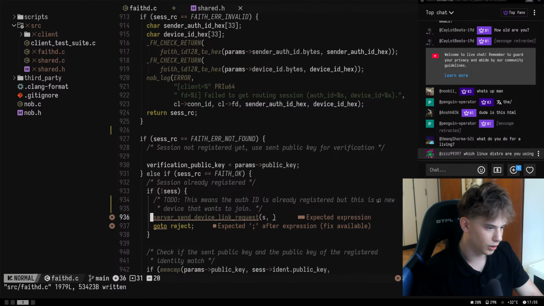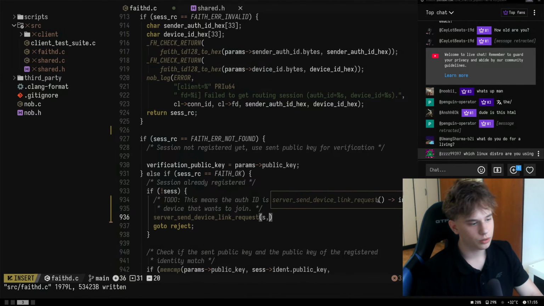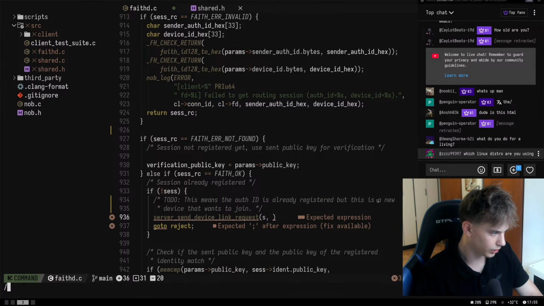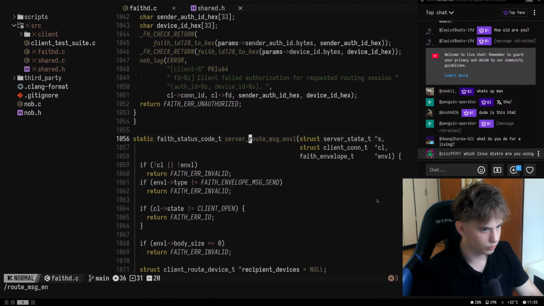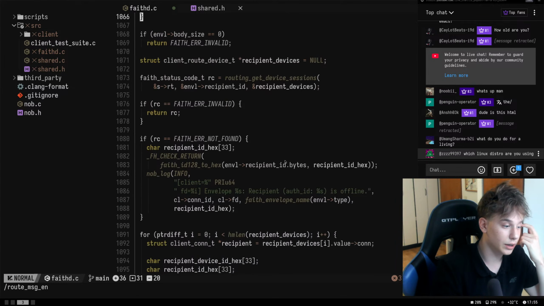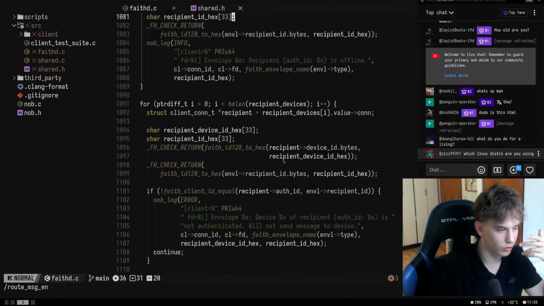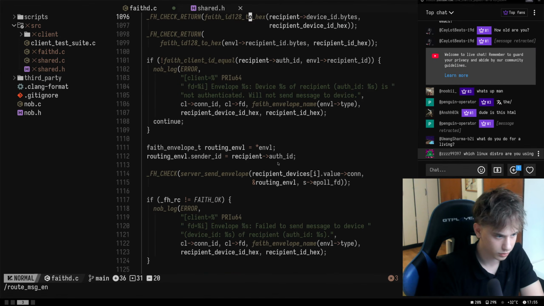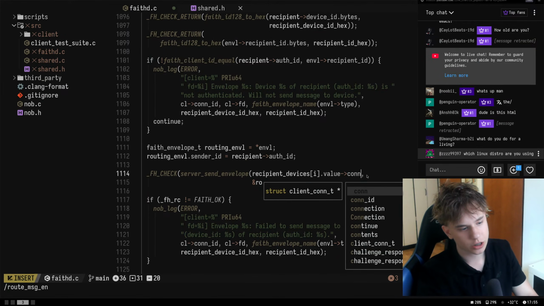So, is there something like in route message envelope? Yeah, because there we do the same kind of routing logic, because this is essentially also a routing thing. We send envelope to a connection, right? So to an actual client connection.